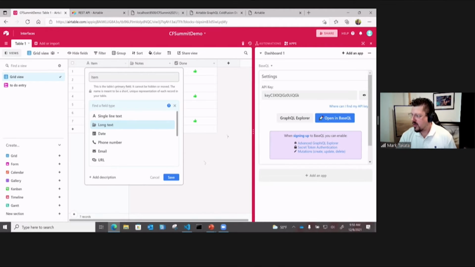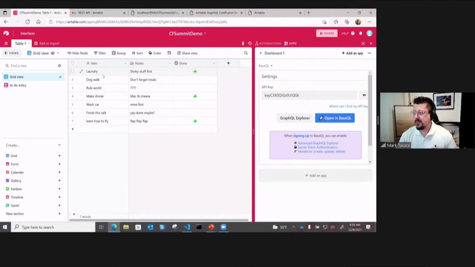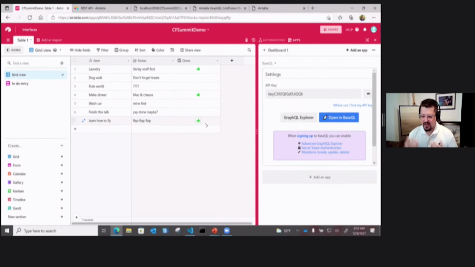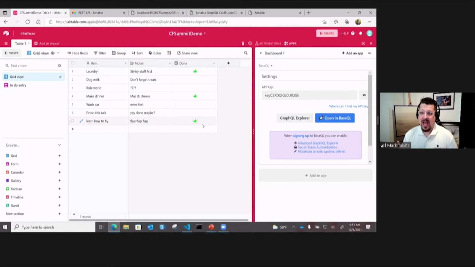So what do we have here? This is actually a string, short text, and short text. And the done is their version of what is called a checkbox. It's kind of an odd little thing. It's basically a combination between a Boolean and the way that a checkbox works. So instead of being true or false, it's true or null. It takes a little bit of getting used to. That's the decision they made, so that's the way it works.